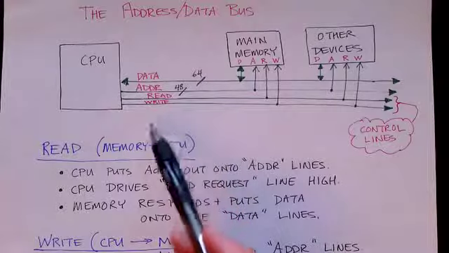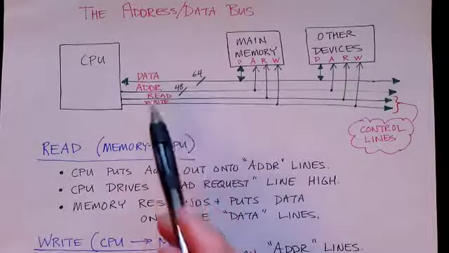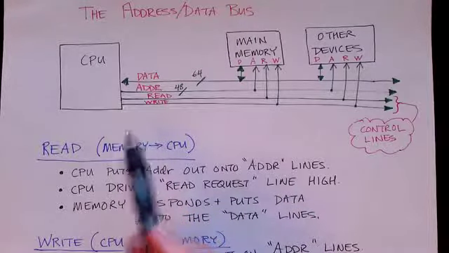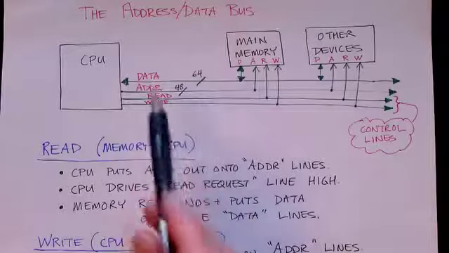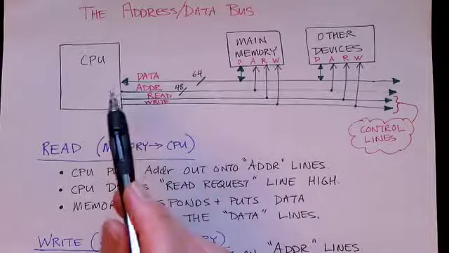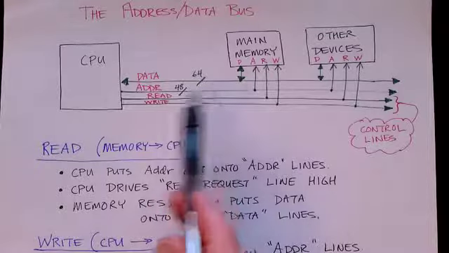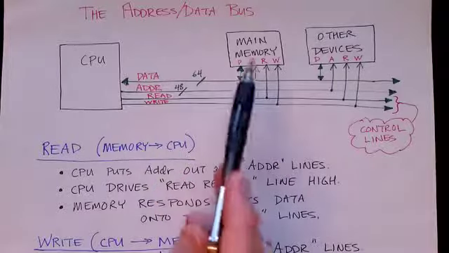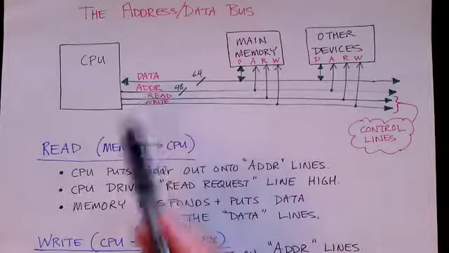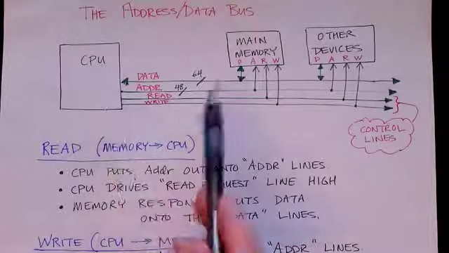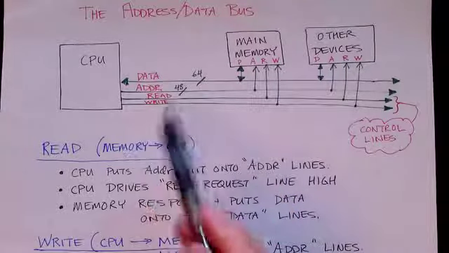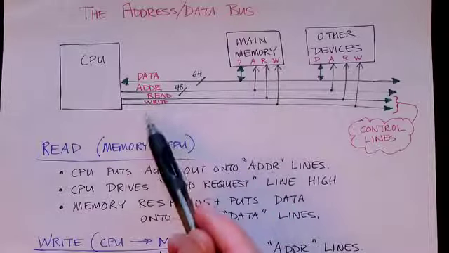So what happens when the CPU wants to read from memory? Okay, so read and write are a little bit ambiguous terms here. The CPU is reading, and so it sends the address out, and the data comes back. From the main memory's point of view, it's writing data onto the bus. So what for the CPU is a read might conceivably appear to the memory as a write operation. So I want to be clear that a read is transferring data from memory to the CPU.